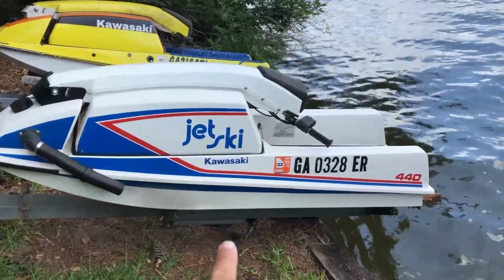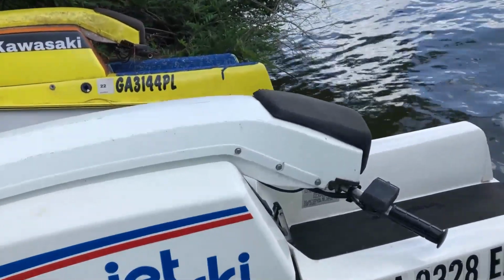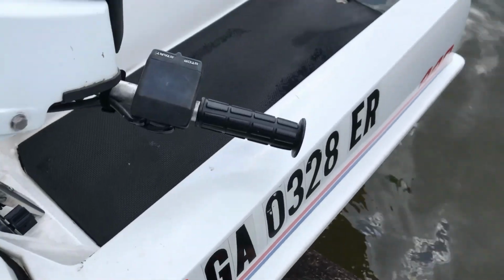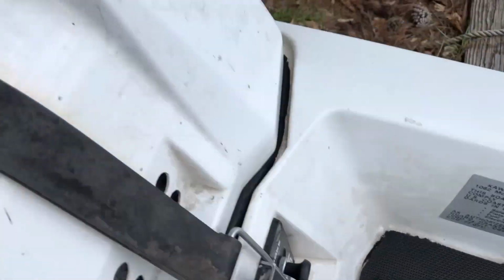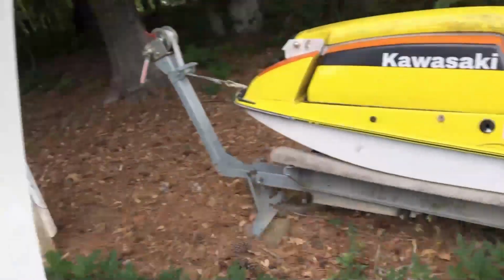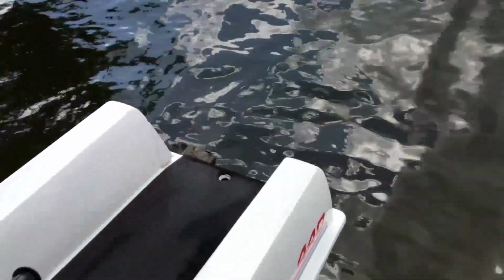Here's the closer look at the ski. You can see how dirty it really is. I mean, look at all that dirt down in there. If we lift up the arm, you can see how dirty it is down in here and all along the cap. It's just all so filthy.